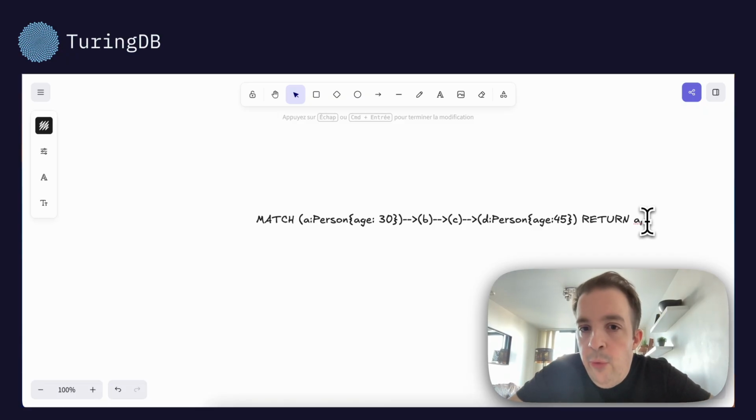So that's the power of variables. Here I don't know the name of B and C, and by the way, I've not even constrained B and C to be actually persons. It depends on what my graph is. It could be anything, potentially. But so I don't know what B and C are. I don't know their name.